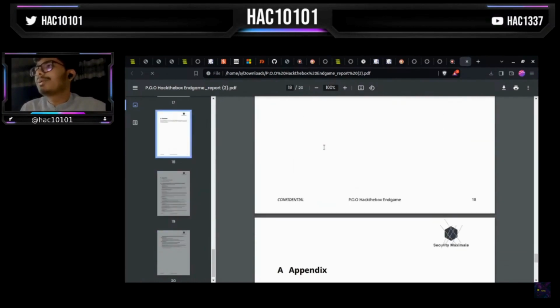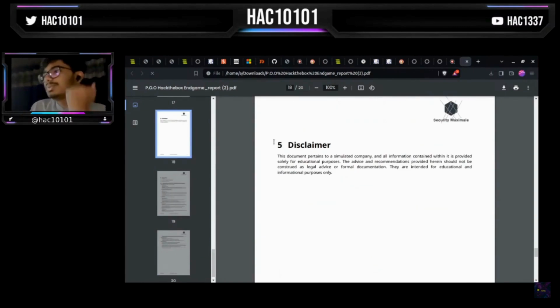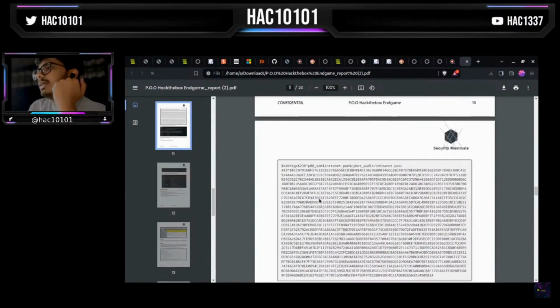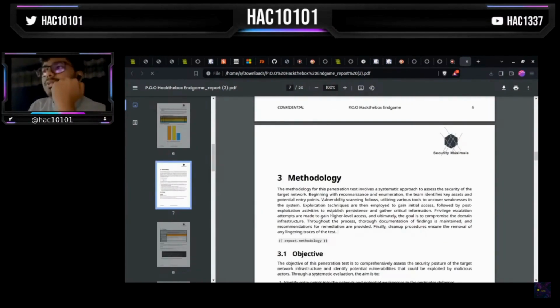Also, one more problem I saw with this tool, or it could be MySQL issues too. Over here, let me scroll up. For the methodology part, they have their own standard part, and with the standard template they provide, there's something pretty random over here, and there's no option over here.